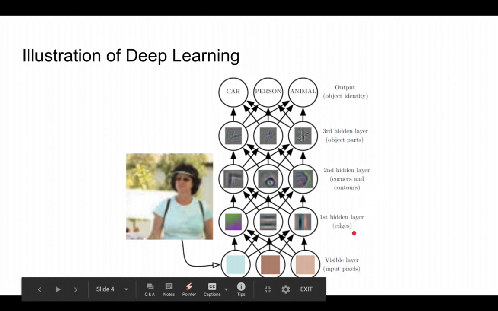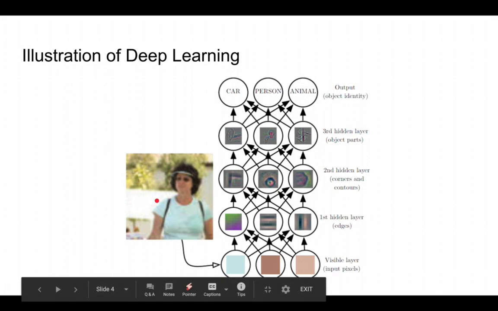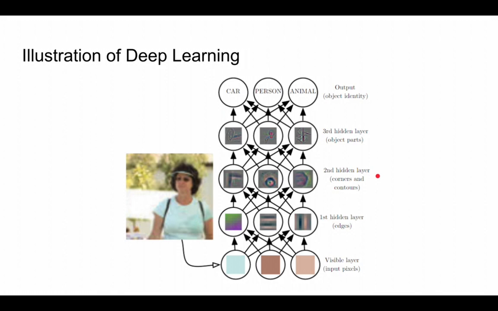In this example, we have the first hidden layer focus on the edge of the image representation, and the second hidden layer use the information in the corner of the image, and have the third hidden layer with the segmentation capability to look at the object parts. And finally, combining all this information, we have the determination of the type of the image.